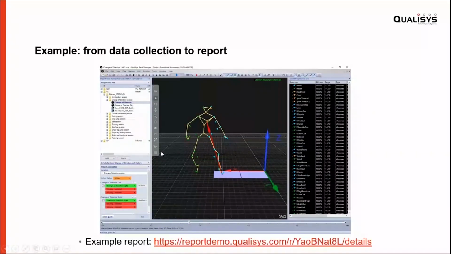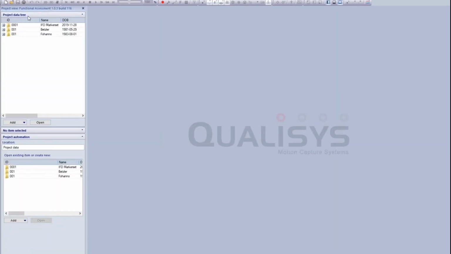So now I'll show a brief example. If we switch over to our QDM software, this is what it normally looks like, and many of you are probably using it like that. There's simply a red button to make recordings and so on. But if you have one of our modules installed, you can view the project pane. In the project data tree, you can see all the sessions that we've collected so far, and you can also create new sessions. For obvious reasons, we can't do any live data collection today, but I'll add a session here and import some files.